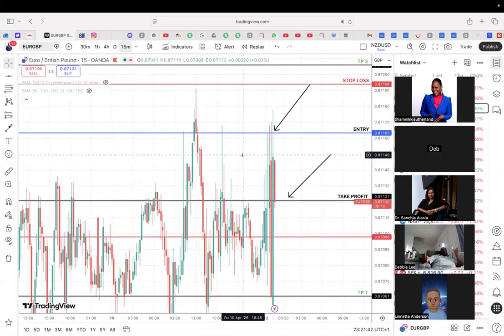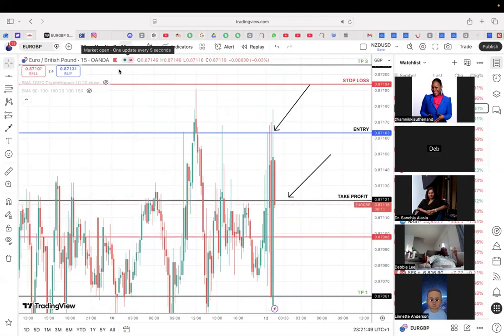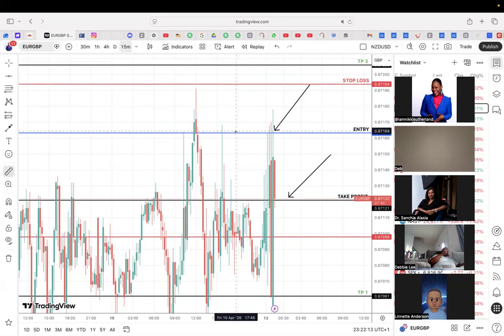It all depends on how much we're putting on per trade. So the lowest you can put on any trade is 0.01, which equates to 10 pennies. So 10 pennies is the least or the lowest amount that you could put on a trade. And I want everyone to write 10p inside the chat. Excellent.